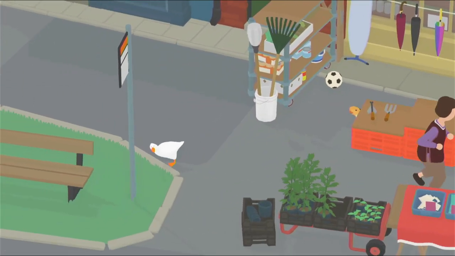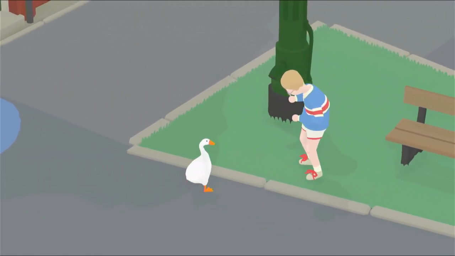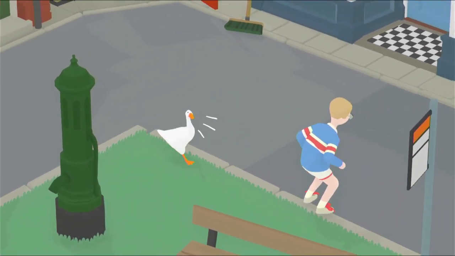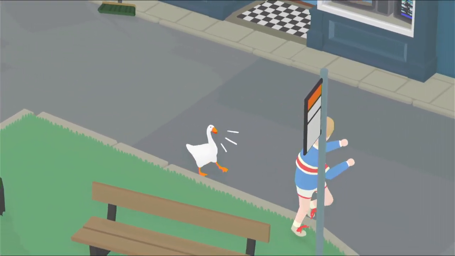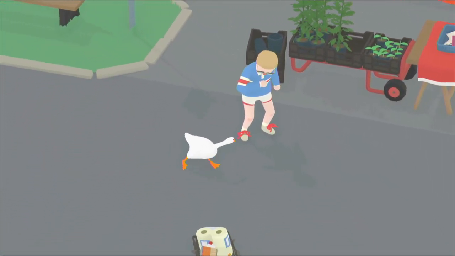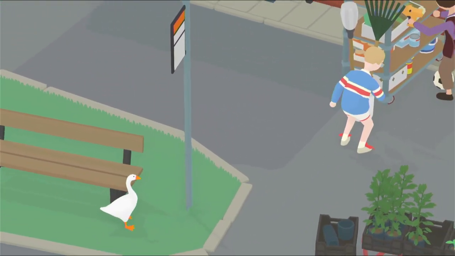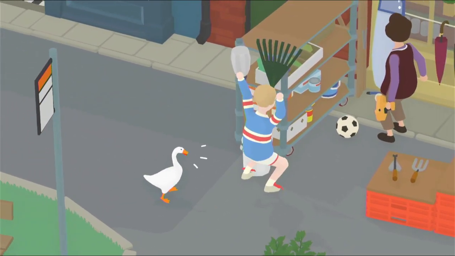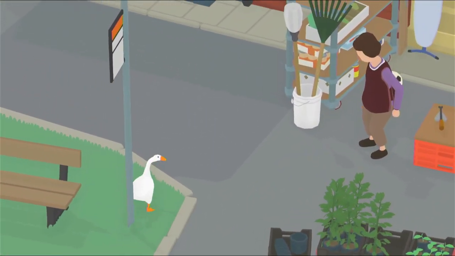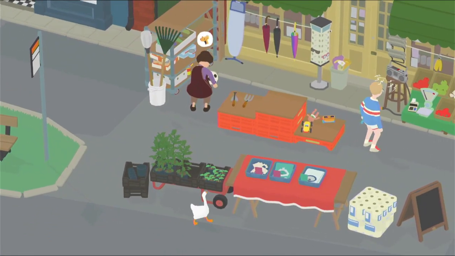It's fine, don't worry about me. Also, boy. I'm gonna chase you over to the thing. The shop. Come on, shop. You're not safe. Go over there. No, not over there. Into the shop. Okay. Don't worry about me. Buy that from the shop, yep.